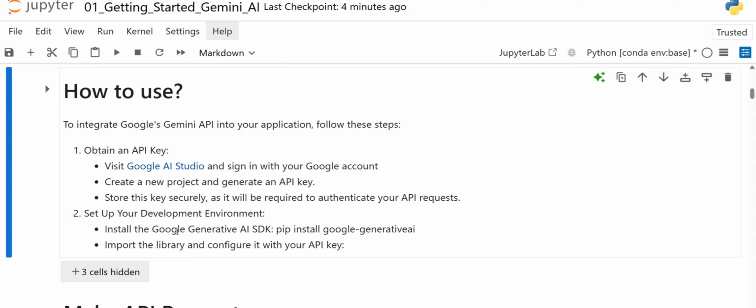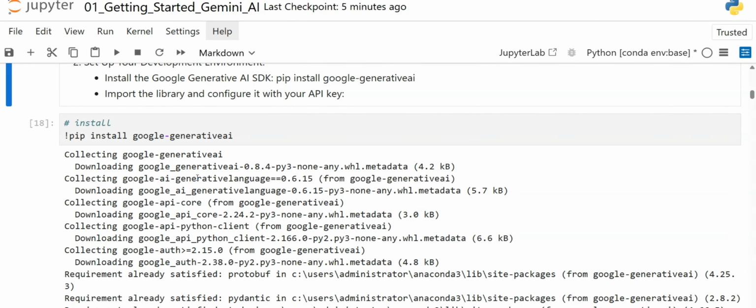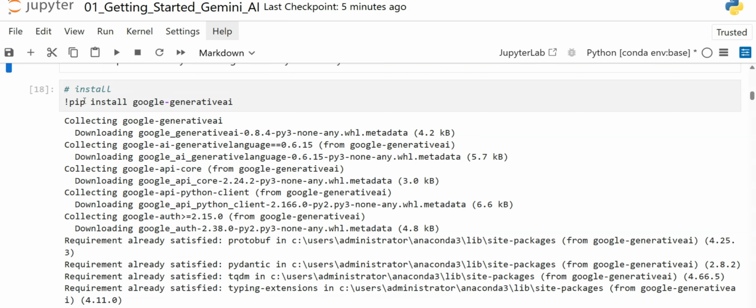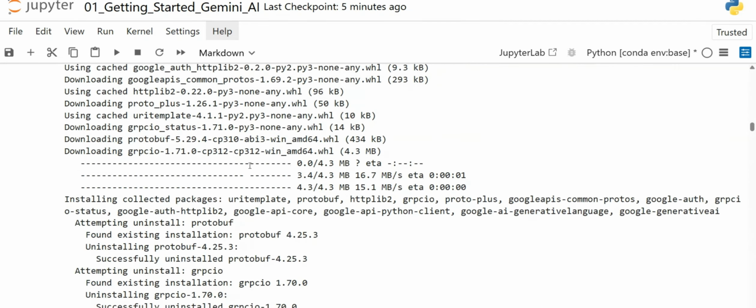And then you also have to set up the development environment, like Google Generative AI. You have to install the library Google Generative AI, and then while doing the programming, you need to specify your API key. Those are the important things. For example, first you have to install Google Generative AI in this way. The command is pip install google-generativeai. Once the library is successfully installed, then you can import and start using it.